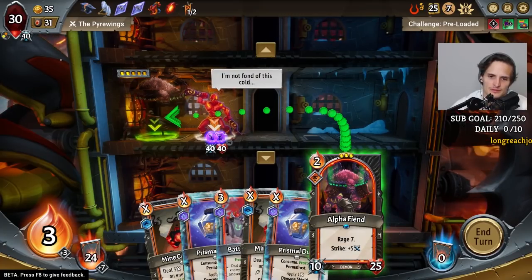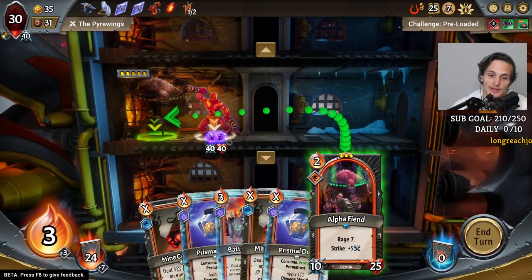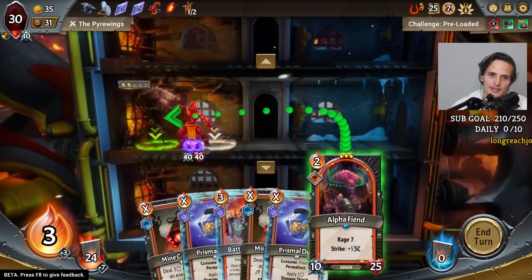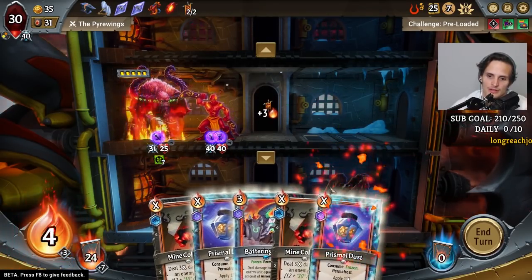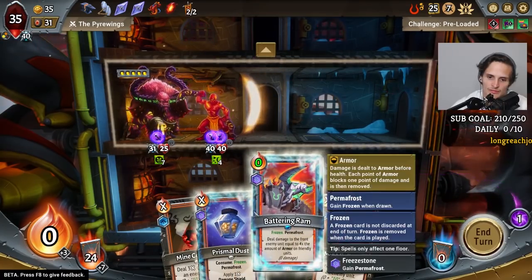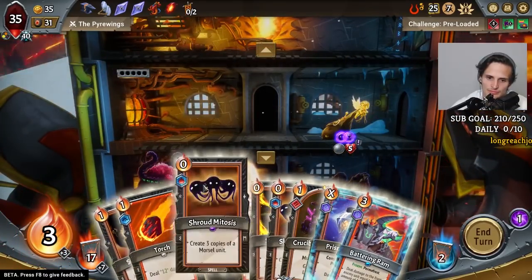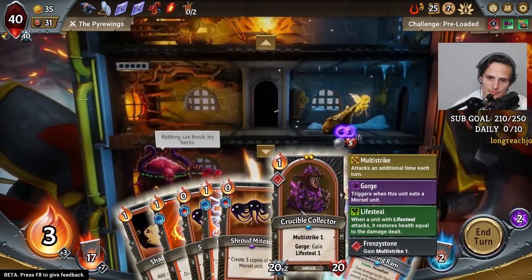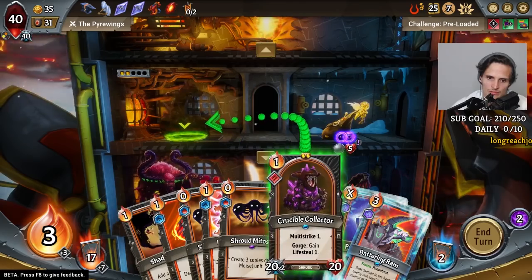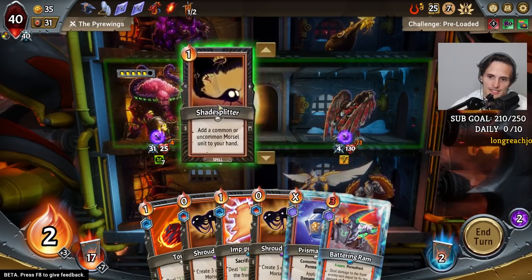Am I okay with this, putting in the same lane? If I put in the same lane, I get more value out of Rage Imps. But I need to get my Consume spell, which is my Space Prism. If I don't get Space Prism, then this is fine. We got Space Prism. So the problem here is that this guy gets rid of my morsels right now.